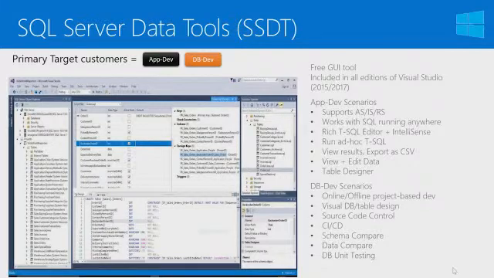For our users who are developers and more familiar with Visual Studio, we offer SSDT, which is another Windows-only GUI tool to connect to SQL Server on Linux. This enables developers to quickly query a database without having to load up SSMS.